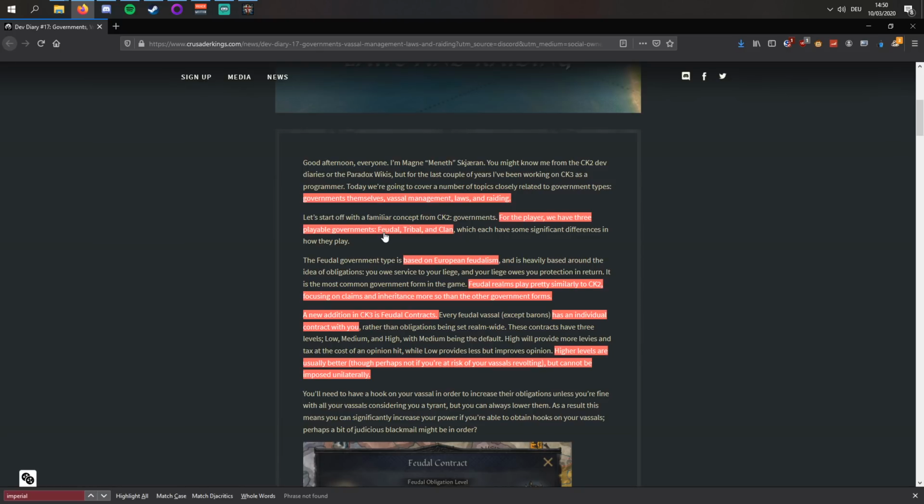So there are three basic playable governments. I assume that, for example, Republic still exists, but obviously it's not playable, theocracy and so on. But the primary governments that are playable by the player are feudal, tribal and clan. Clan essentially being accepted as changed to a degree that makes it considerably better. At least that is the very positive takeaway for clan from my personal perspective, but let's go there.